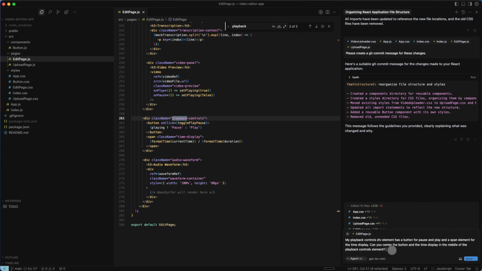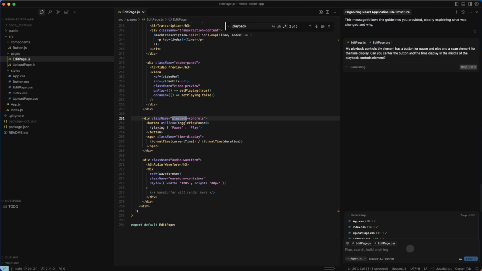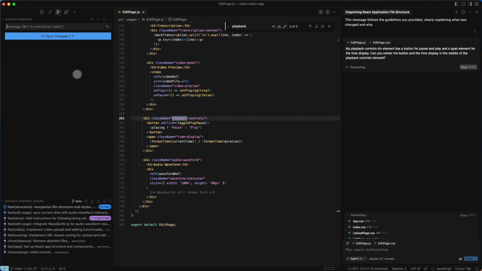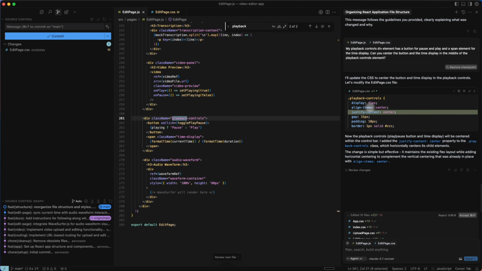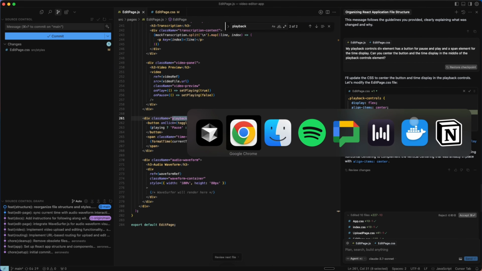And I actually need to provide it with the edit page CSS, otherwise it's just going to apply the styling within the file that I gave it context to, and since I didn't give it context of the CSS, I'm basically not giving it permission to make changes there. But now if I add it, it should do it in the right place. So click send, make sure there's nothing in these changes here. Okay, and it was just a simple change. Sometimes these changes are really simple, but let's see if it worked.